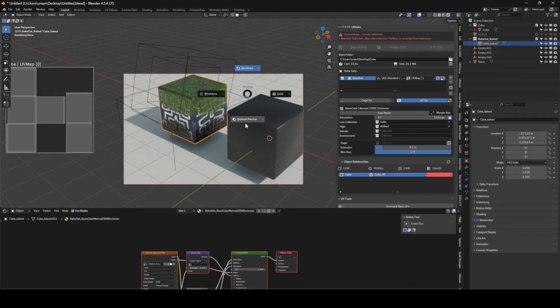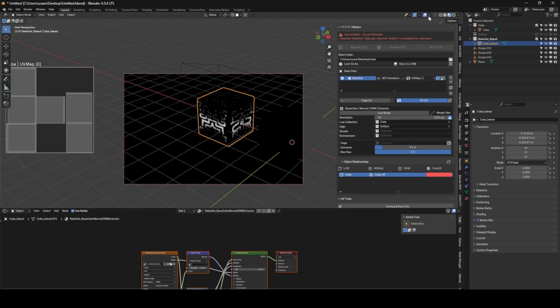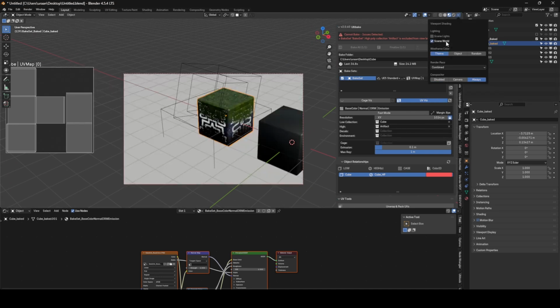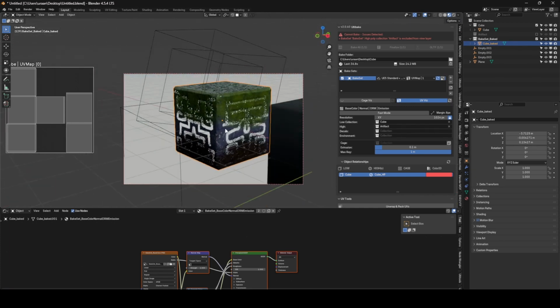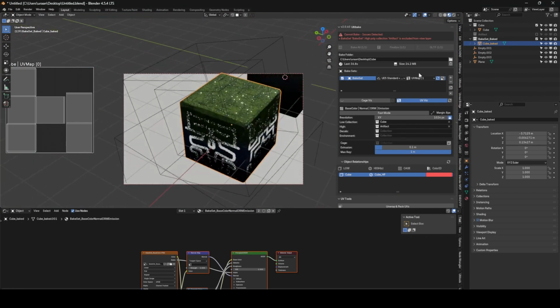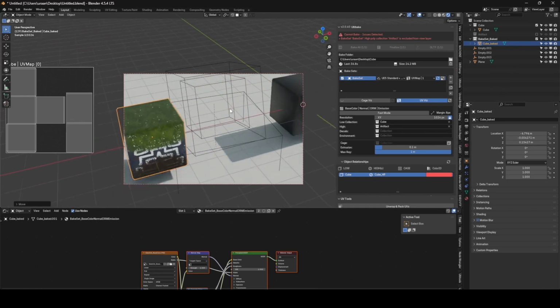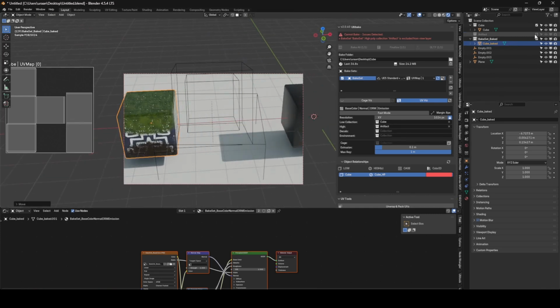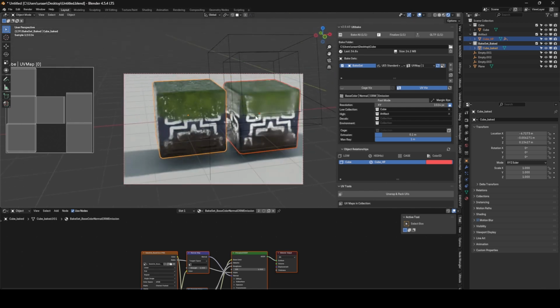And let's look at this in the material view. It's a bit hard to see because we have no lights. So let's enable the scene lights. There we go. So as we can see, it looks pretty good. And if we compare it to the other one, we have to go to rendered mode. And it's pretty close.